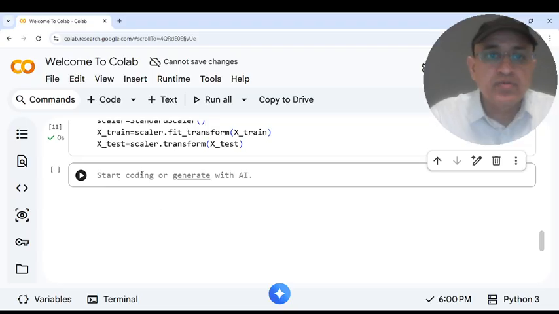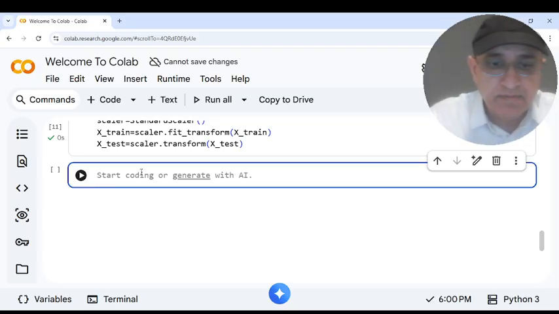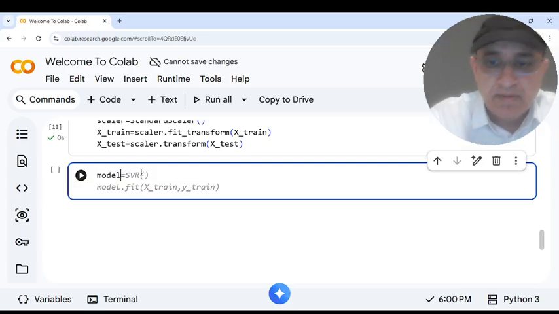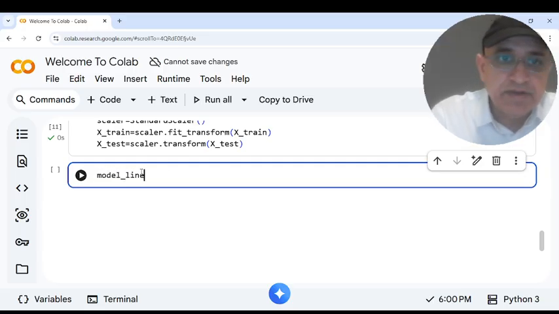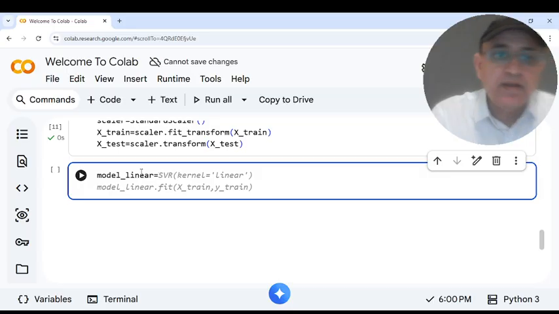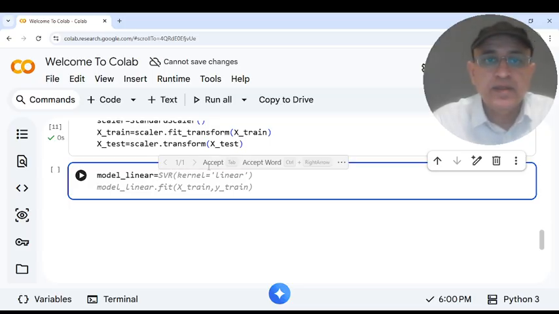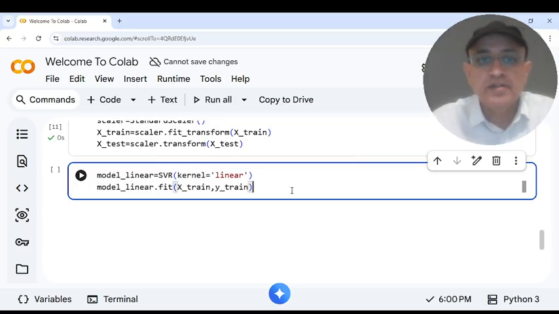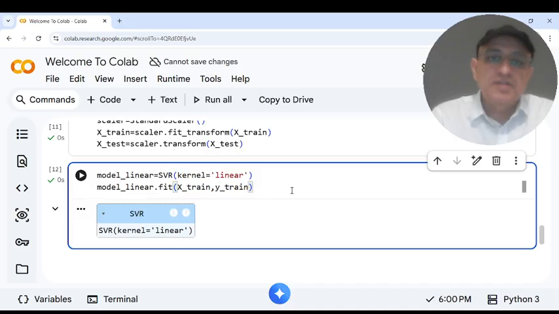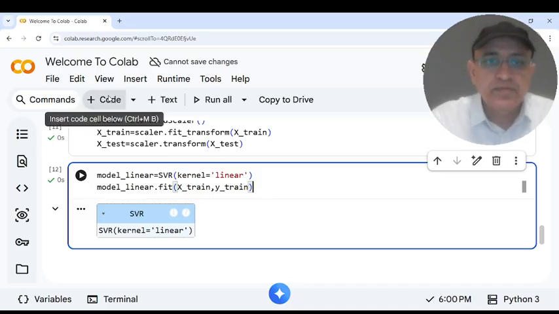Now we are ready to define the model. First of all, for the linear kernel, I'm going to name it model linear kernel, and then fit it using x_train and y_train. I am using the linear kernel here, right? Good.